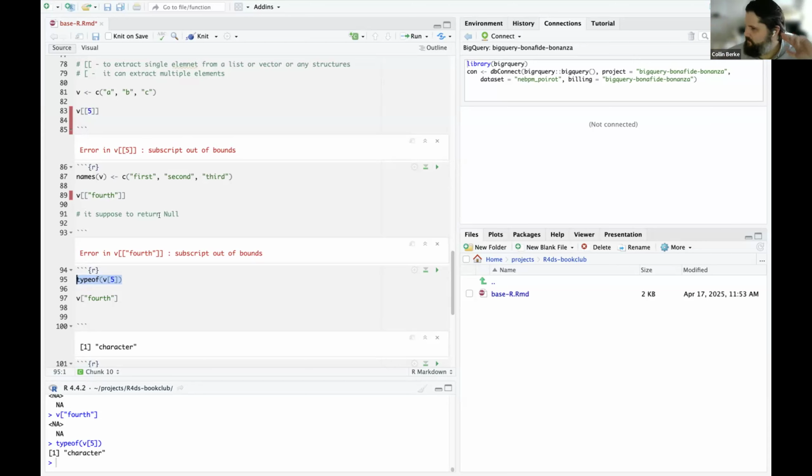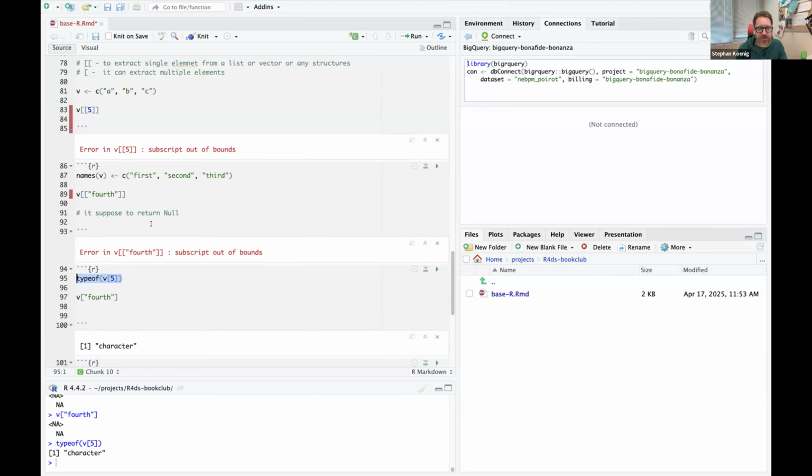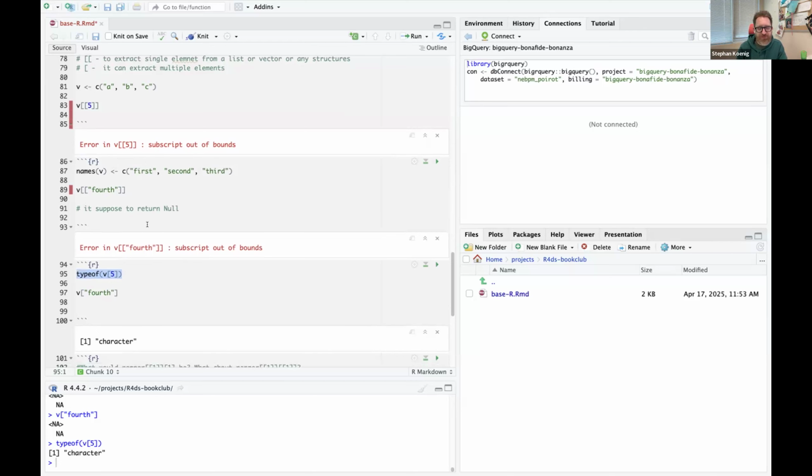That makes sense? I can't fully wrap my head around it. In the chapter, it literally says selecting multiple elements with a single bracket and a single element with double brackets, but I also don't fully grasp what that means.